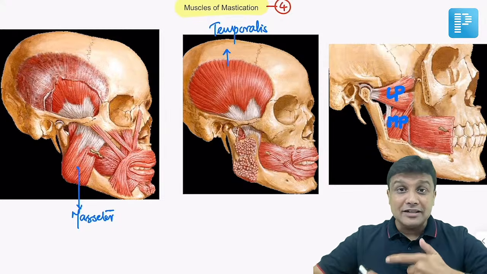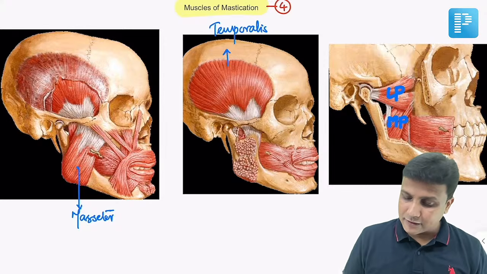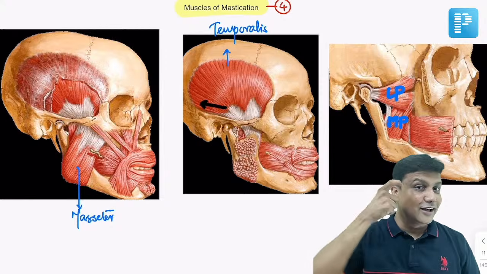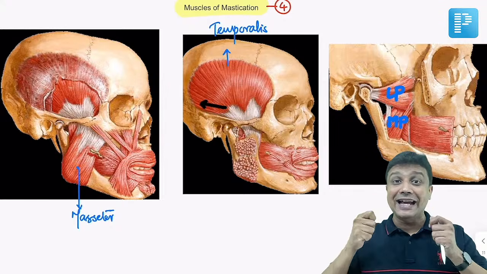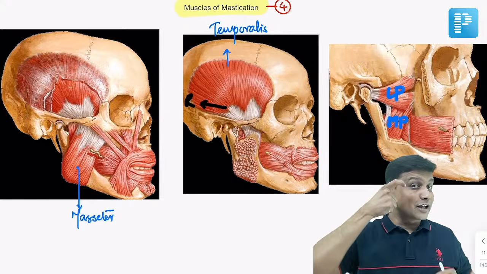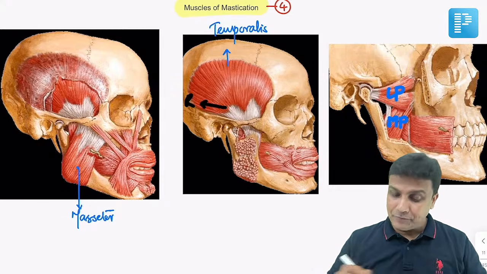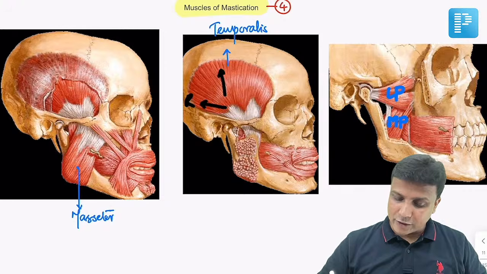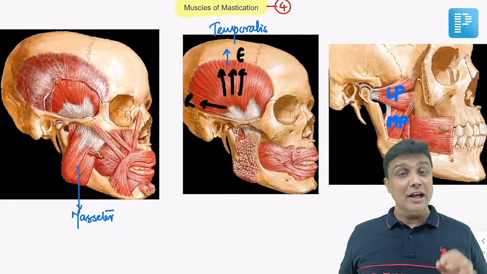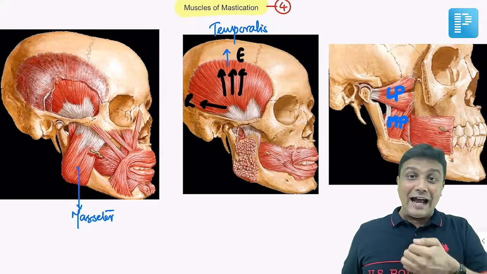Now here itself, let me tell you one more important point, my dear friends. In the temporalis muscle, the posterior fibers are more horizontal. So when they contract, it helps in retraction of the mandible. Okay, it makes sense. These posterior fibers, which are more horizontal, when they contract, help in retraction of the mandible. And these vertical fibers, when they contract, help in elevation of the mandible. So from here, we understand that temporalis has two functions, elevation and retraction.